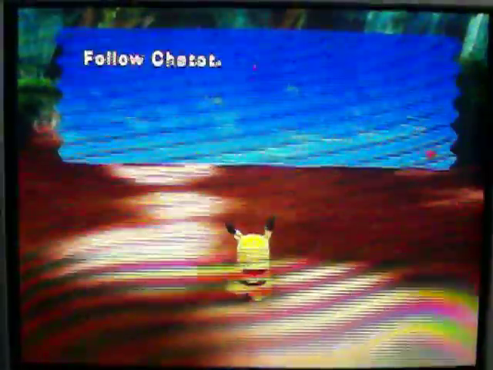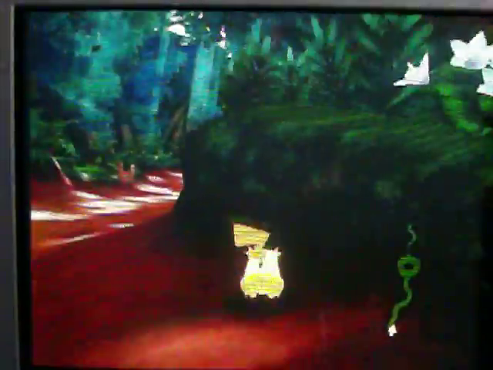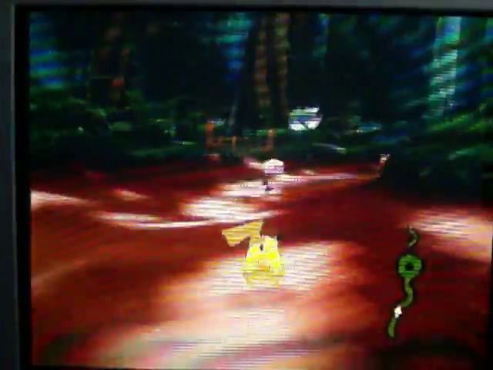You just got to follow him around. If you don't understand the tutorial, I'll help you. You have to keep it horizontal. You use the pad to move as normal. It's not like a regular Wii game where you point around, which is actually better. The controls are easier. Okay, you're gonna go to Chatot. Whenever they have that symbol on top of the head, they want to talk.